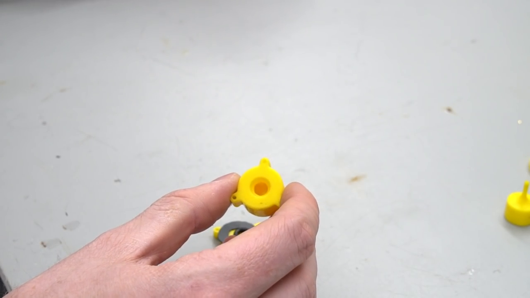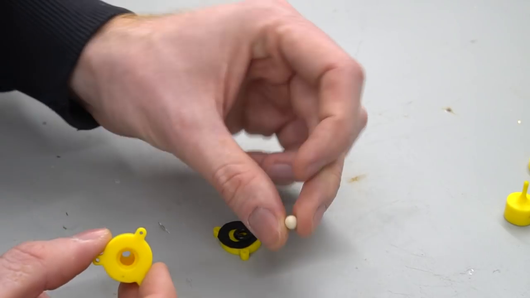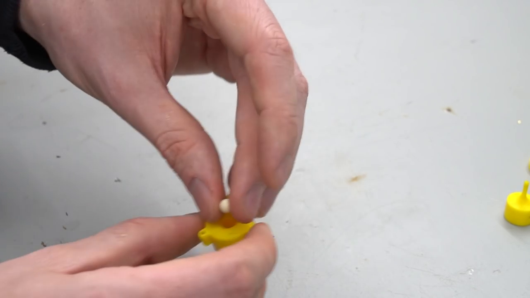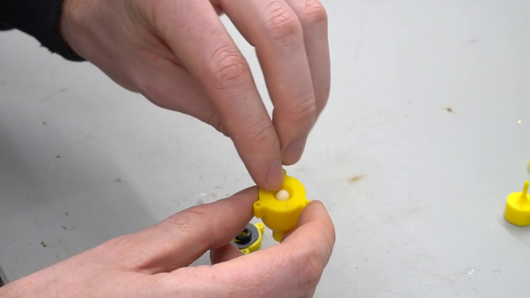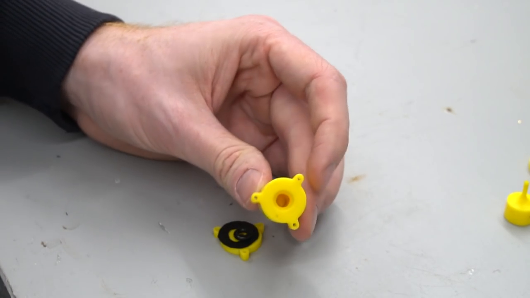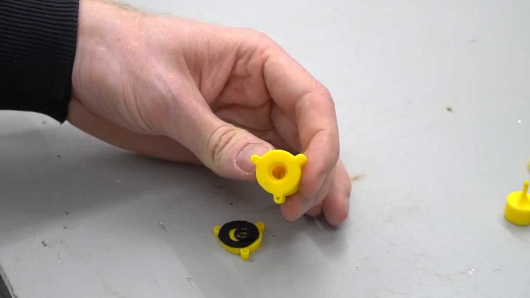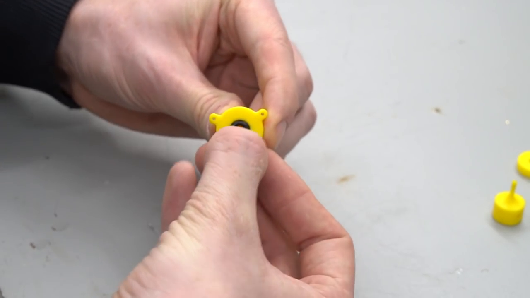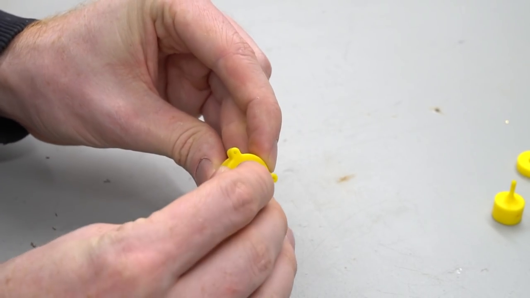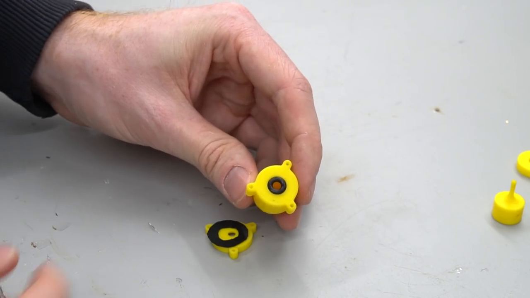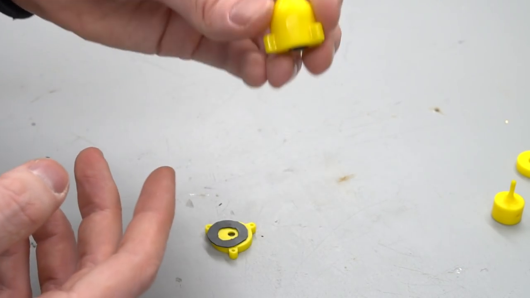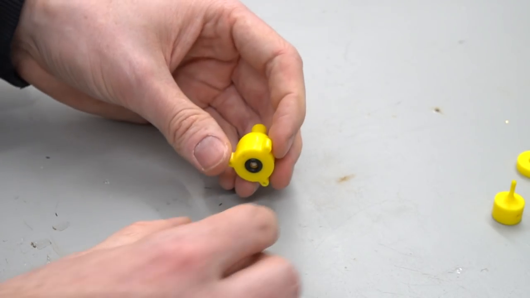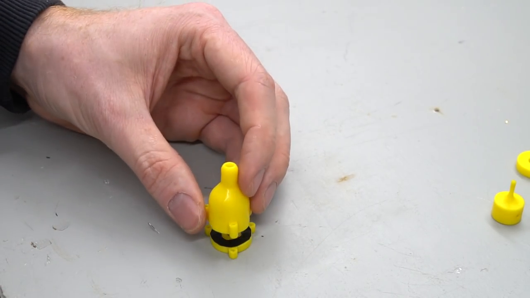This o-ring sits in the bottom of this valve system here. First I need to put in this BB from just a regular pellet gun. They're about 6mm BB pellets. That acts as our valve which lets the air into the cylinder. So that BB goes inside the top there, and then the o-ring should sit inside there. So now that's a simple ball valve when the ball falls towards that ring there.